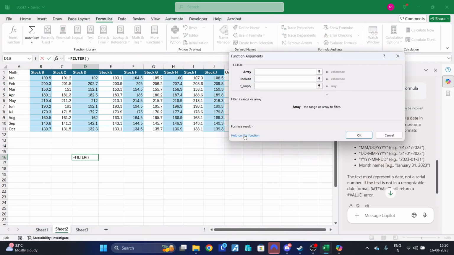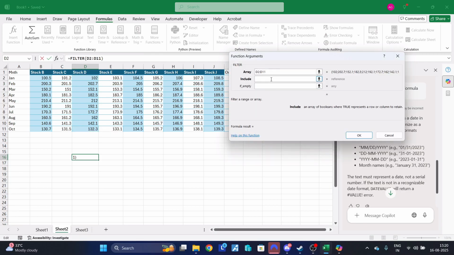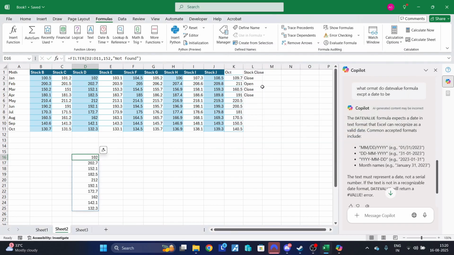So then filter, okay. In this filter I will give an array and I will include, and the filter is basically, let's say, 152, and then if empty I want to say not found, right? And then hit enter.